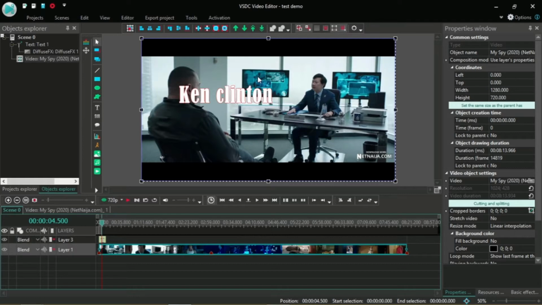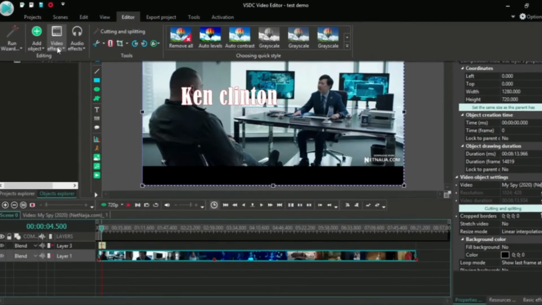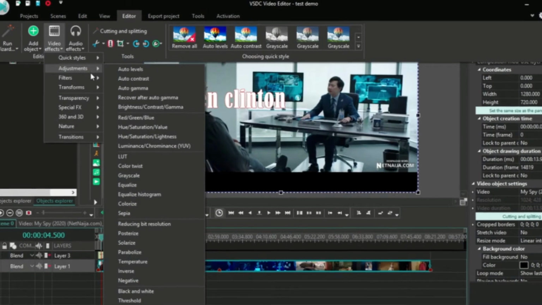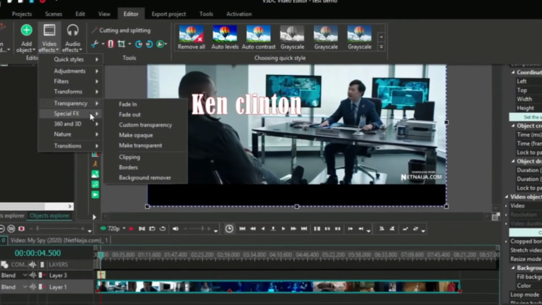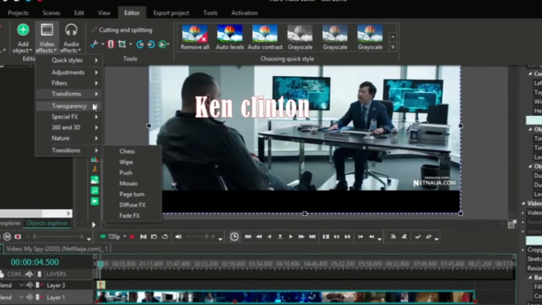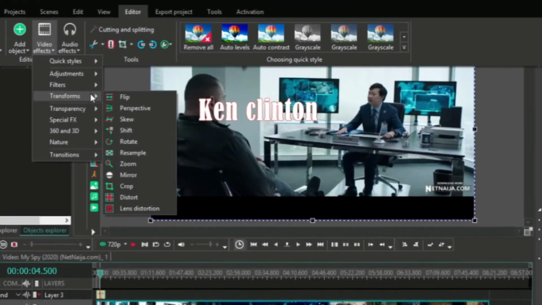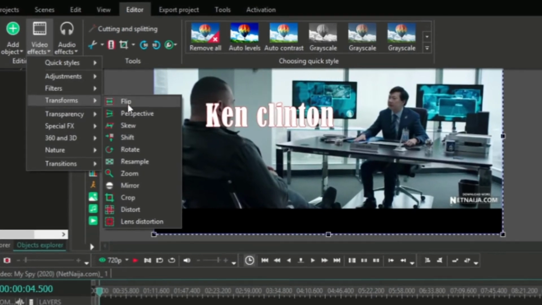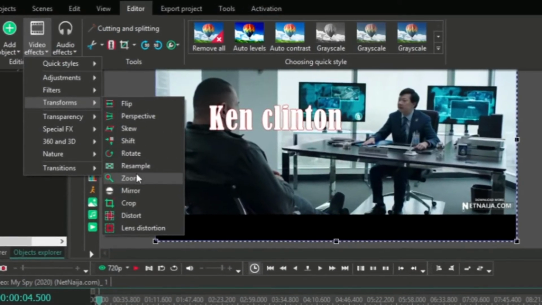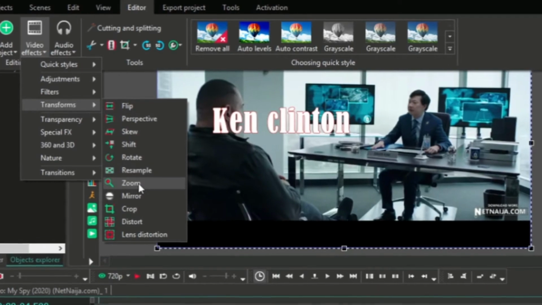So all I have to do is click on the video menu here just once, then go back to the editor tab, video effect, then you scroll down to transforms. Once you come to the transforms, you scroll down, then you see the zoom, then you click zoom.